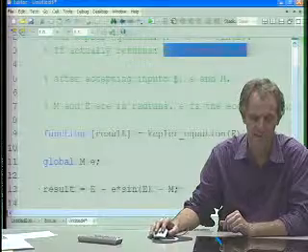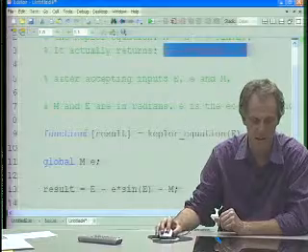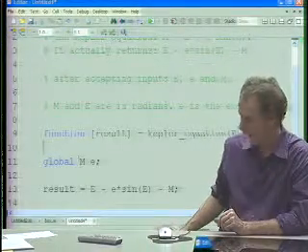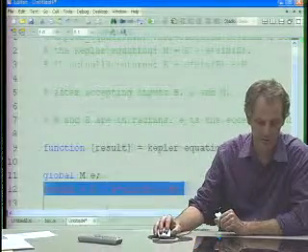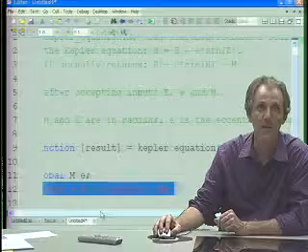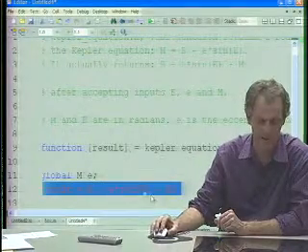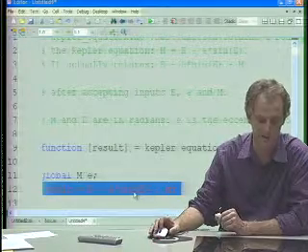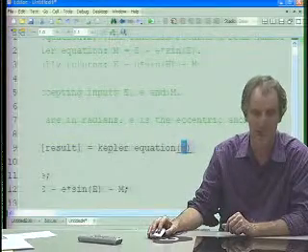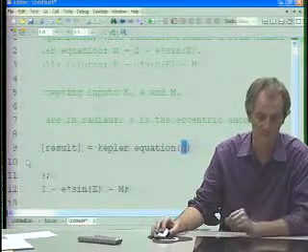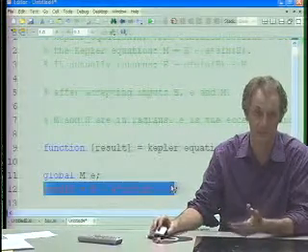Now the inputs to the function have to be just the iterated variable, capital E. What I have in the function is a single formula, result equals capital E minus little e times sine big E minus M. There's the equation that's supposed to be a result of 0, but we don't know the right value right off, so when we send it an E value here, it's going to be the wrong number initially. It doesn't matter as far as the function is concerned. It's just going to calculate a number and send that non-zero number back.